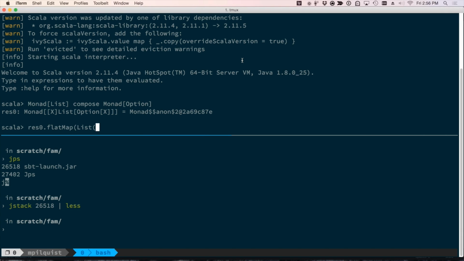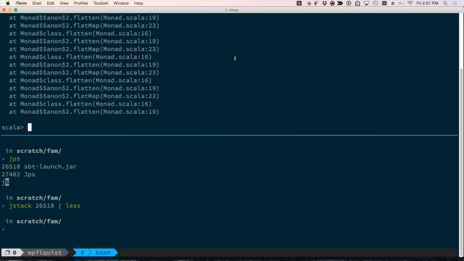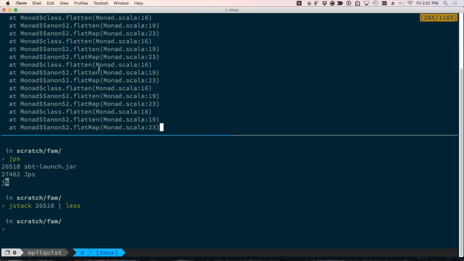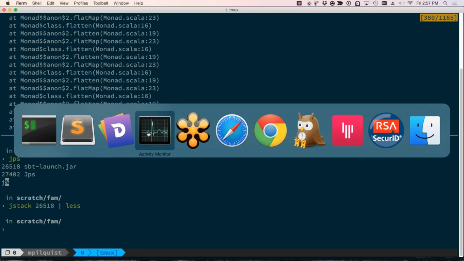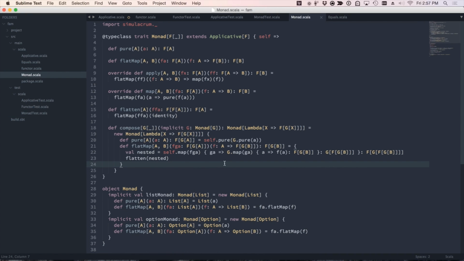So we'll start with a list of options, just like we started the day with. We'll just do 2 right now. And then we have a number, x, and we need to return a list of options. So we'll just do something really simple, like return list of some x. And you can see what's happening is that by using flatten, we were just flat mapping. So basically, we defined 2 methods in terms of each other. We defined flat map in terms of flatten, and we defined flatten in terms of flat map, and so we just overflow the stack. We had 2 mutually recursive functions that never actually make any progress. So we tricked ourselves in this monad definition by using flatten here.